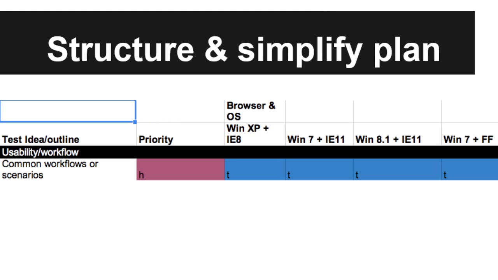So the other piece you can do here is you can talk about your coverage. And I've got coverage here in terms of browsers. So I'm talking about my browser and OS combinations there on the top row. And so I'm organizing that I want to get the coverage against each of those browser and OS combinations. It could be that you're testing against different hardware versions, or it could be that you're testing against some third-party version of software that has multiple versions that you need to test against, an interface if you like.